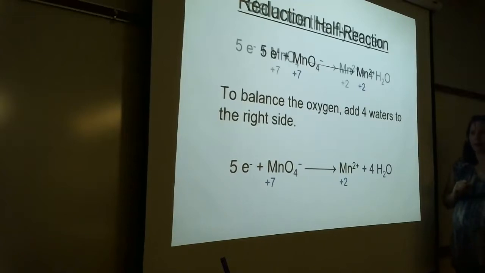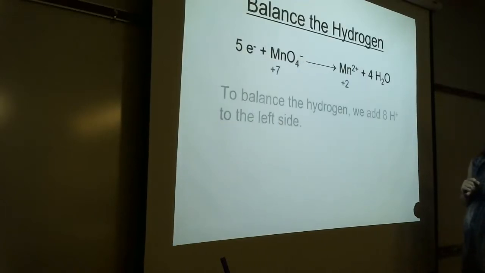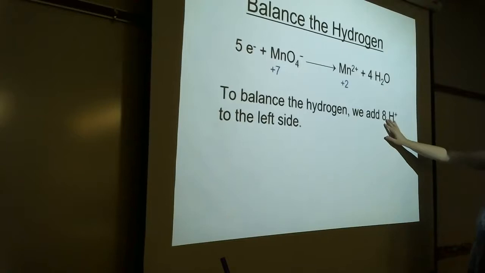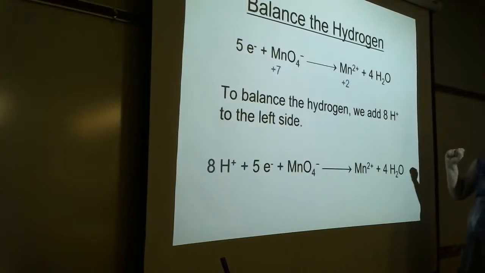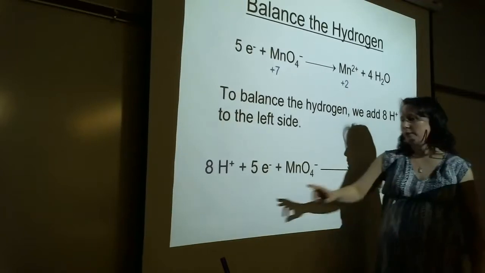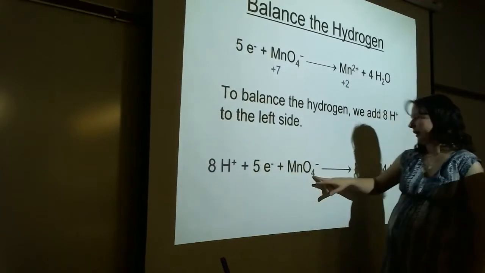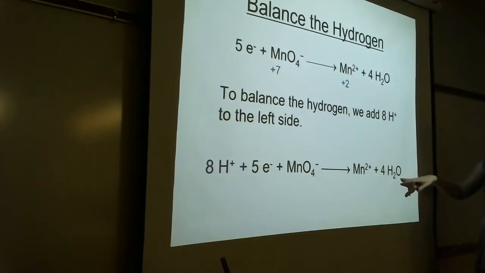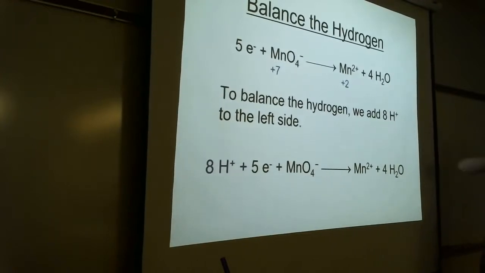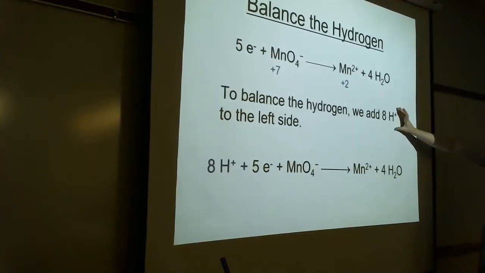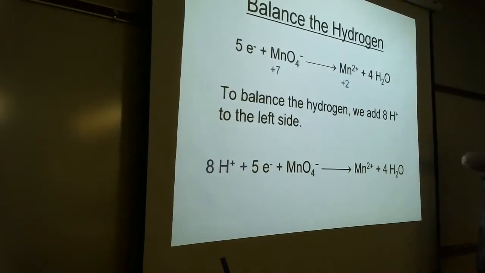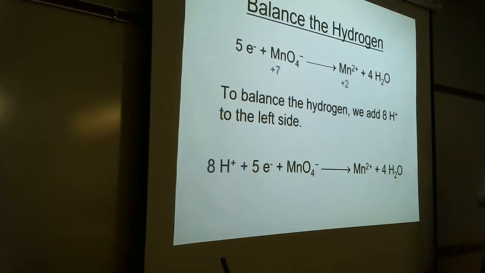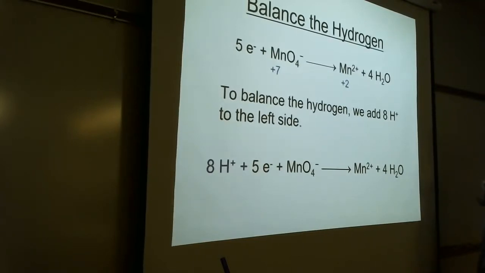H plus, right. Because this is occurring in an acid solution, I can grab as many of these H pluses as I want from the solvent. And again, I'm being lazy with my subscripts here just to make it fit. That would be AQ, AQ, AQ, that would be L. Because H plus is part of the solvent, since this is occurring in an acid solution, I can pull as many of those H pluses out of that solvent and throw them in my reaction as I want. Now, is this a balanced half reaction?